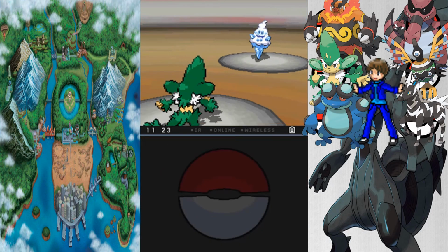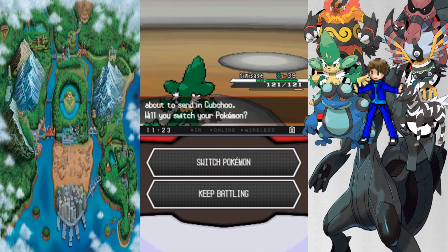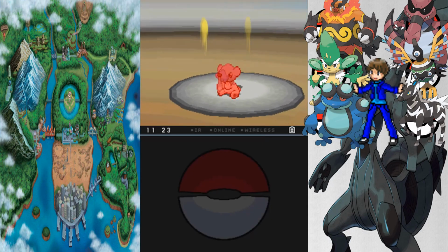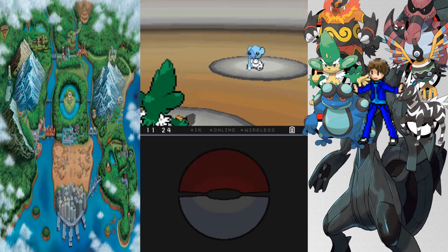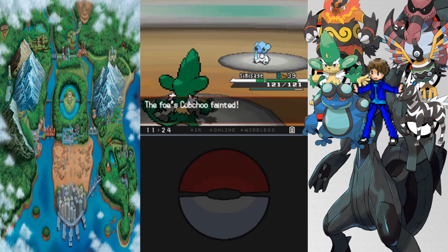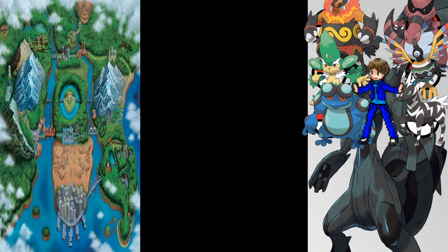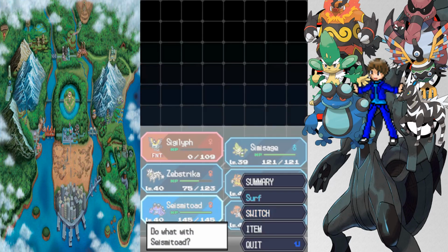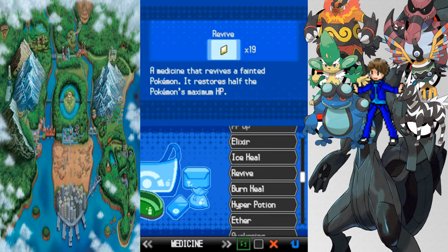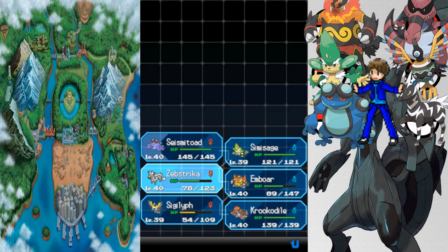But anyways, everyone, back to Cubchoo. Cubchoo also doesn't really get utilized that much in the anime either. There's only a few times we may have seen Cubchoo, but not really all that much. However, its evolution, I feel like it doesn't get enough attention, but it actually does get some focus in some episodes in the anime. So I guess you can definitely say that is somewhat of a good thing. No, but anyways, I'm pretty sure this is the last guy that we're going to be fighting before we actually meet up with the gym leader.